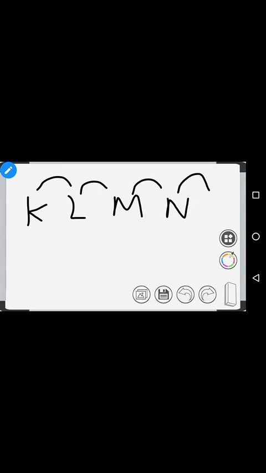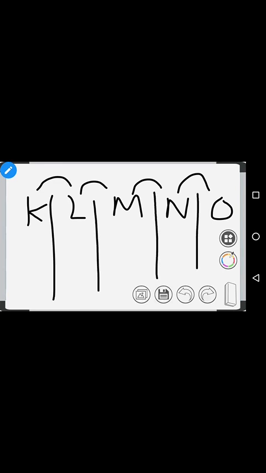Now the scientists have taken K as the first letter, not A, in representing the shell. What is the next letter after K? L, M, N, and O. I consider five only. So the first shell, second shell, third shell, fourth shell. The first shell has a name, that is the K shell. The first orbit can also be called the K shell.